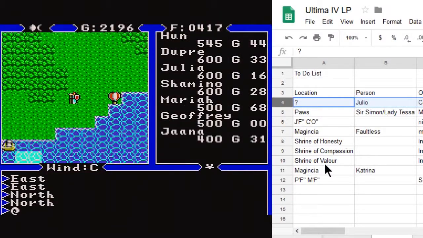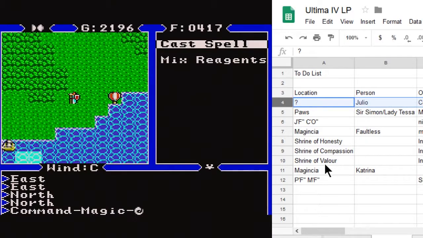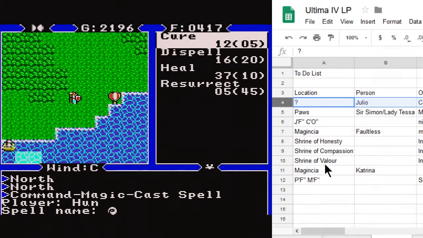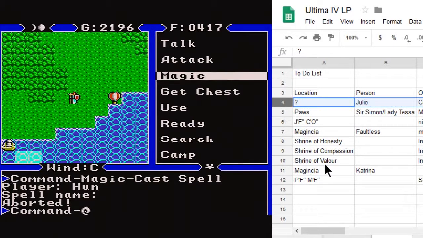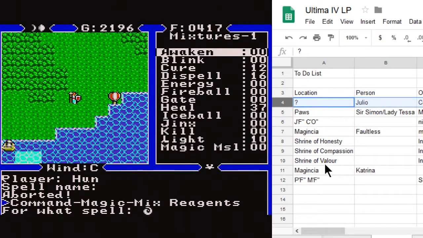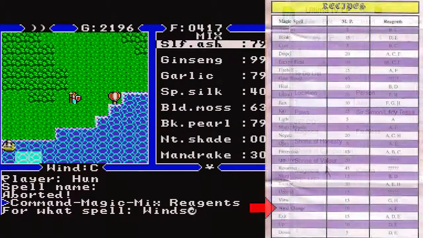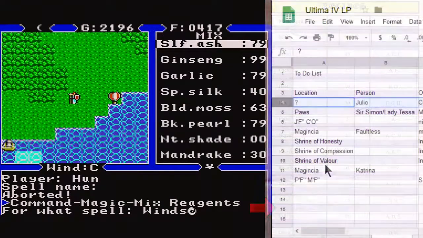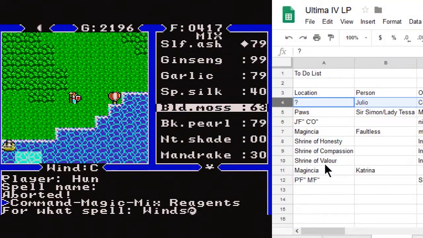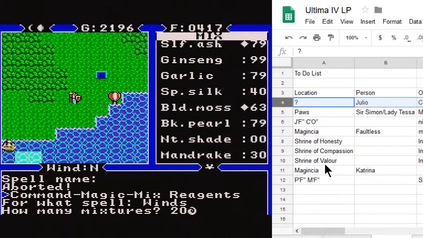Alright. So, this balloon is like the bane of my existence. And one of the things that we're going to actually need to do is make some wind change spells, which we currently have none of before we start this process. So let's go ahead and mix some of that up. So wind is right here. And the wind change spell requires sulfurous ash and blood moss. So we're going to mix sulfurous ash and blood moss. We're going to mix those together, and I guess we can make 20 of these.